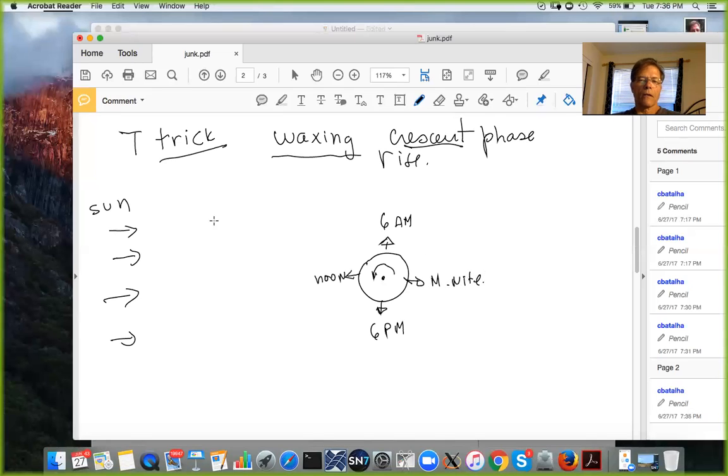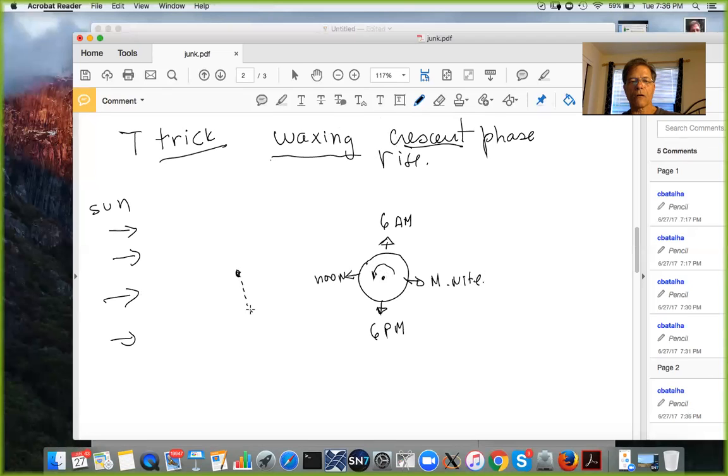Okay. So now we need to be able to place the waxing crescent phase in this diagram in respect to Earth and the Sun. So where is the waxing crescent phase? Well, how do you figure? My recommendation is start placing the new moon. You know the new moon is lying between the Sun and Earth, so here's where the new moon is. And then the waxing phases, you must know that, are all the phases that go from new to full.